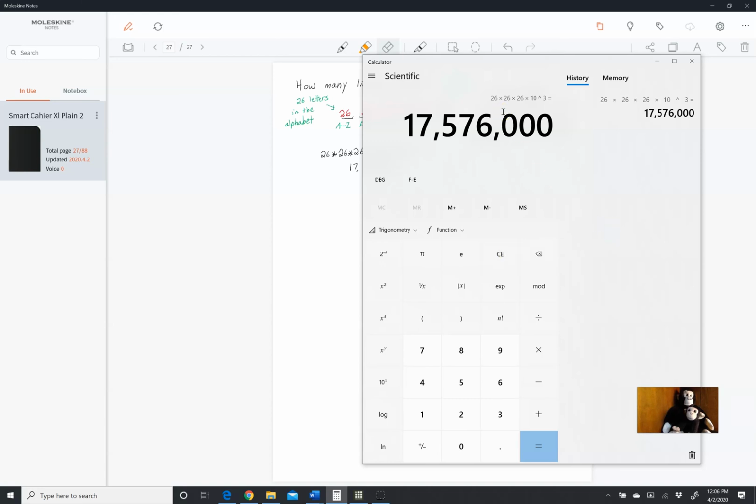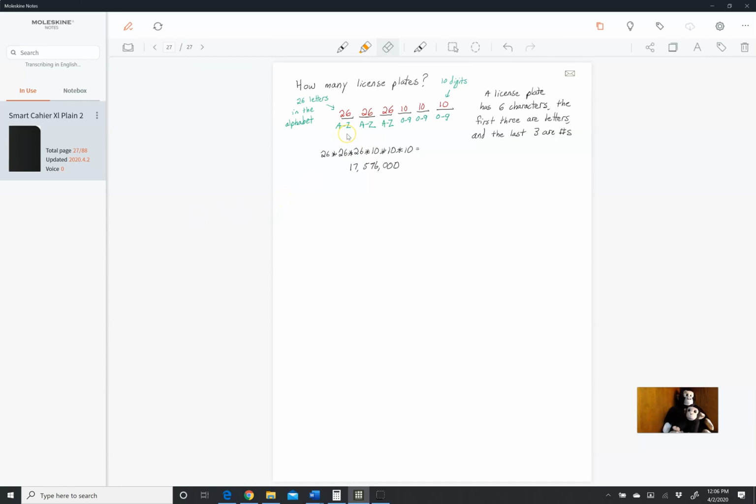Okay, which makes sense because every person who owns a car needs to have a different license plate. So if this is the way that they do it in New York, this gives you 17 million different license plates. And if they do it a little bit differently, where they change the order, where maybe in another state they do a letter and then a number and then a letter and then a number and then a letter and then a number, notice it wouldn't change. You would still have 17 million because ultimately you have 3 letters and 3 numbers. The order in which you're multiplying is different, but that doesn't matter for multiplication. You might have 2 people with the same license plate, but because one says New York and one says New Jersey, it's different. But this does give you a tremendous number of license plates to choose from.